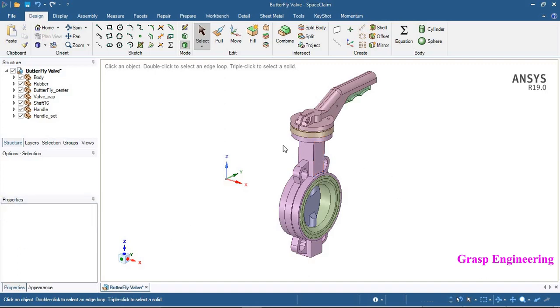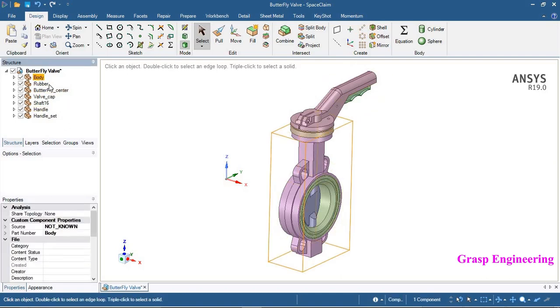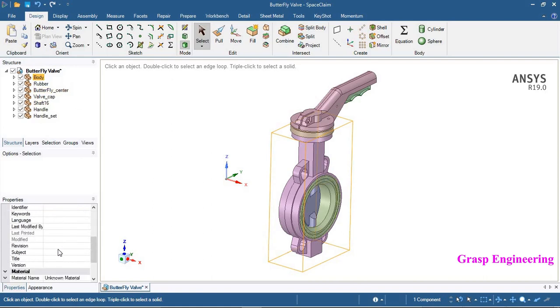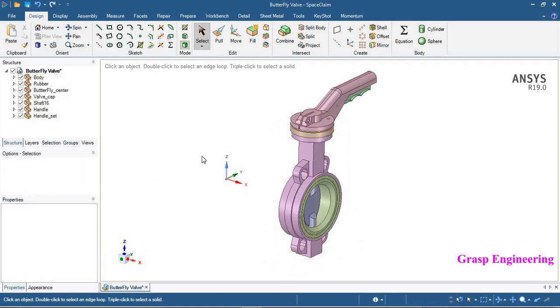And suppose you are selecting any respective bodies, then you will find the properties related to those geometries. Here you can even find the materials, whatever materials you have assigned, under this properties panel. Okay, so that is all about your properties panel.